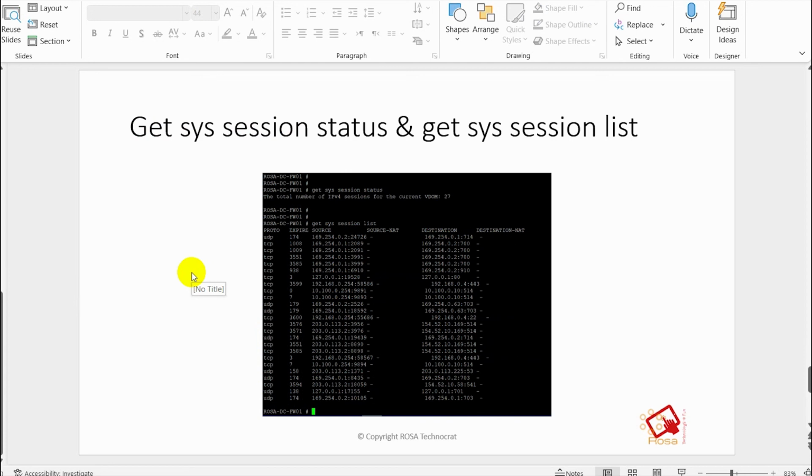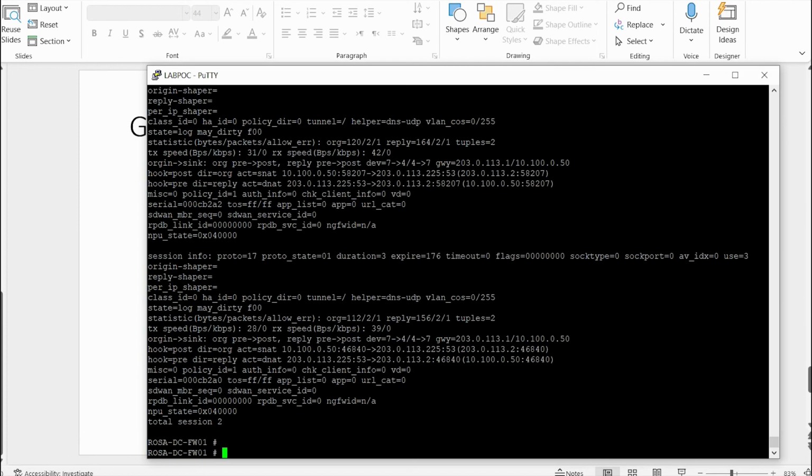Apart from the normal diag session list, we have a summarized output as well, but you cannot use this to get more details. It will only list the source, the destination and the port. So instead of diag session list, you can use get session status to see just the number of connections, and get session list to see a summarized output of the diag session list.